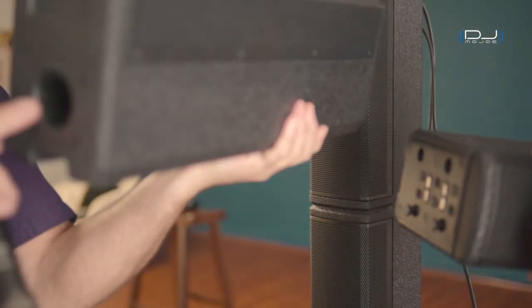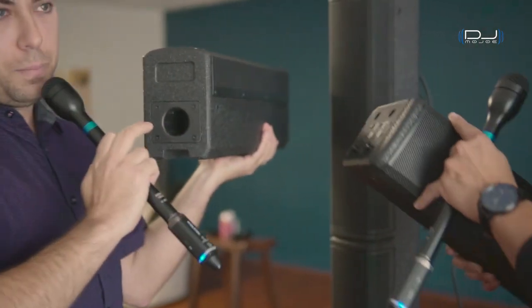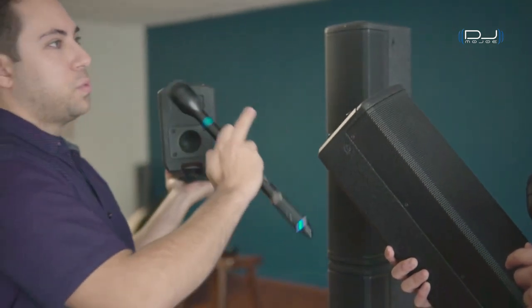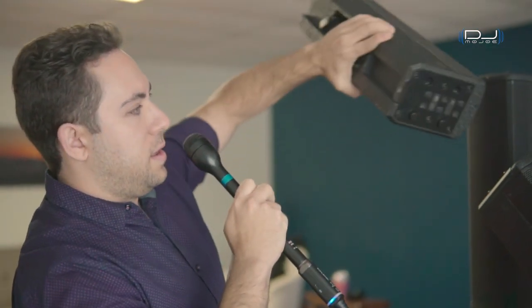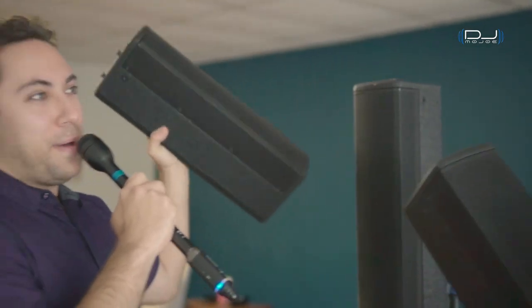But this has a hole right here. And that one has a hole, which is where that little plastic thing was. So when you mount these, it doesn't matter which one you have, if you have the pole in either one, but what you use these for is lights. So for example, this would mount like this. And you see there's a female hole on the top, which is what I mount my light on.